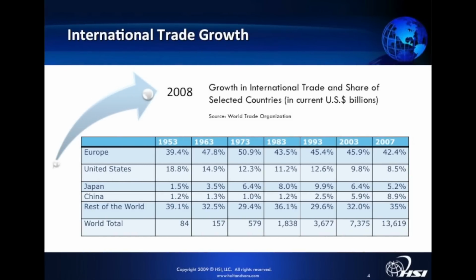Now, international trade growth. Trade's been going on since time began. But as you can see from this slide, just from the 1950s, international trade has grown basically 2,900% between 1948 and 2008 if we use today's dollars. From 518 billion per year in exports in 1948 to over 16,127 billion in 2008. Simply put, merchandise trade has tripled from 5,500 billion in 1998 to over 16 billion in 2008.